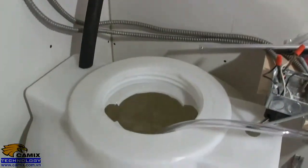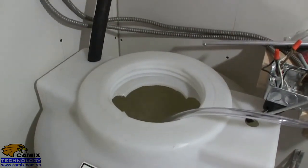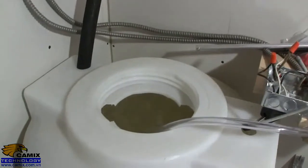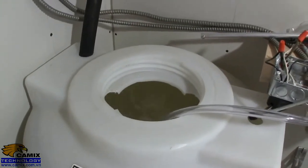Here's the aerator running. That's a 7-inch air stone down the bottom that I showed earlier, and this air pump. Originally I had reservations about this being able to pump enough air, but as you can see, that's not the case.